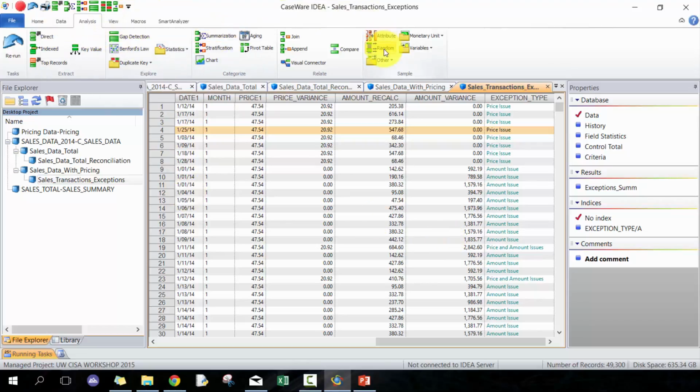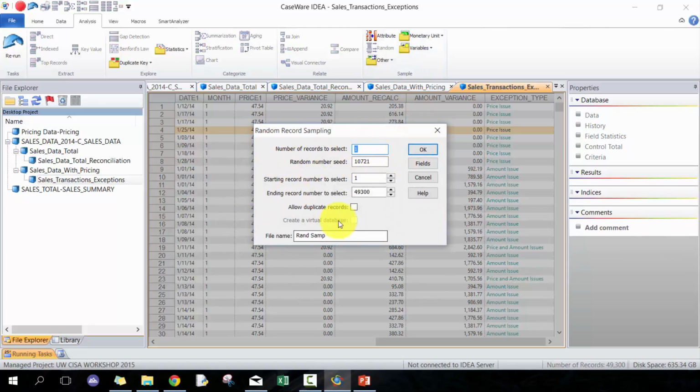What we're going to do next is randomly sample. And what you'll see here is a number of different components. You have the number of records that you want to sample, in this case 25. Then the random number seed. In this case, you don't need to change it. Every time I open and close this random field, you'll get a new random number generator. So this only really matters if, for some reason, you want the random number generator to pull the same samples. Then it's good to write down this number so that later on when you run the random number generator, it will pull the exact same samples that you pulled this time. But in those cases, you don't really care.